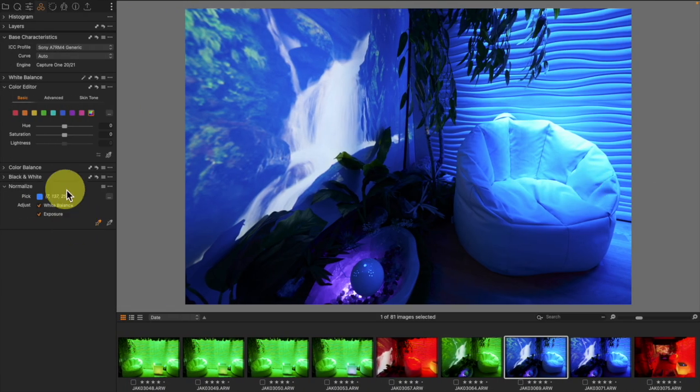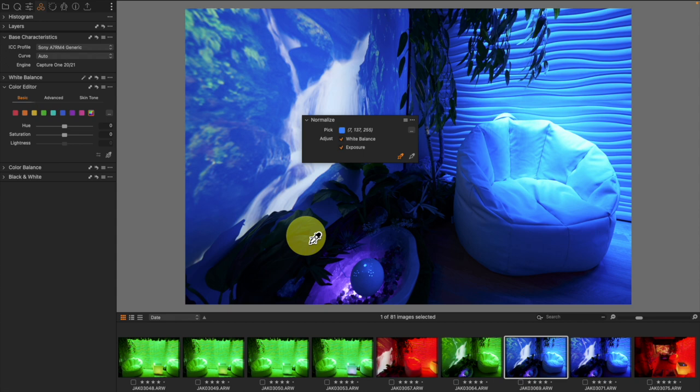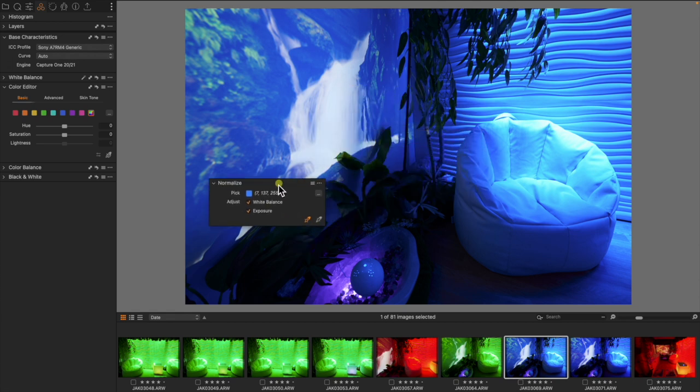Today we're going to talk about my single favorite tool inside of Capture One, none other than the Normalize tool. The Normalize tool is an incredible tool. It doesn't have a parallel in many other places at all in photo editing, and it absolutely has an enormous place in my workflow. The idea is very simple. I can pick a particular tone or shade that I have edited in a photograph, click on something that should look the same in another photograph, and it will then normalize the white balance and the exposure.